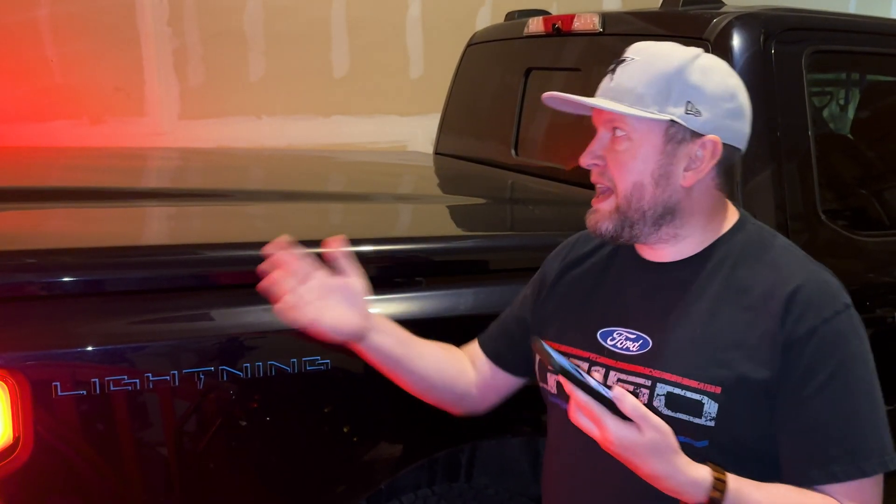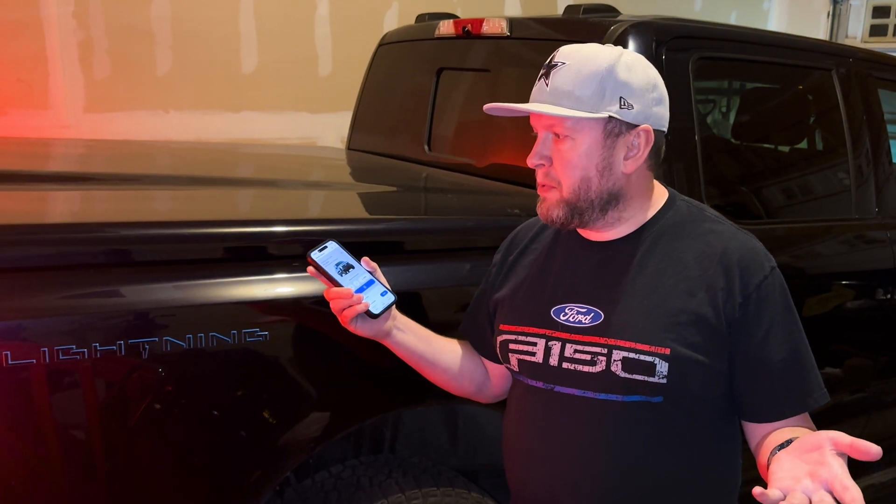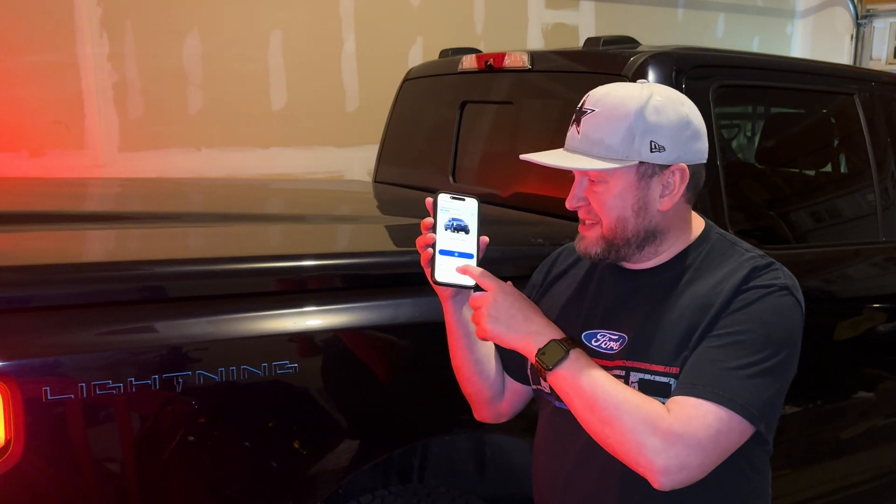But look where I am. I am in my garage. Not only does it fit pretty tight in here — not a lot of room on either side — but I'm in the garage and the garage door is closed. Something that we really just take advantage of having an EV is the benefit that you can actually warm your truck up while it's still in a parked garage. You can't do that with a gas vehicle — well, you're not supposed to, don't do it, it could kill you. Don't do that with a gas vehicle; you don't get carbon monoxide poisoning or anything like that.